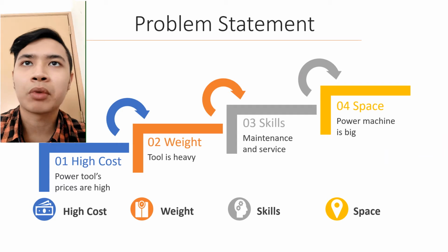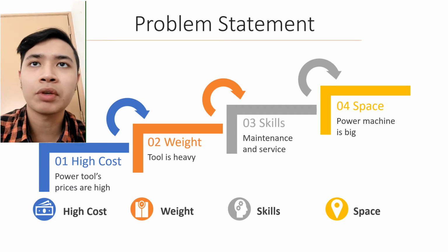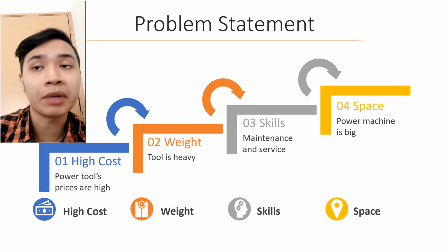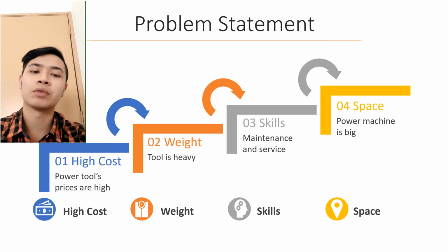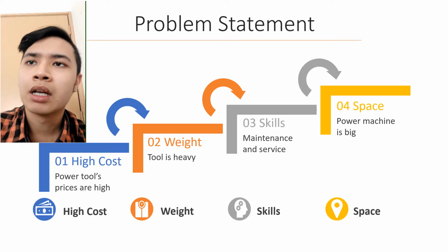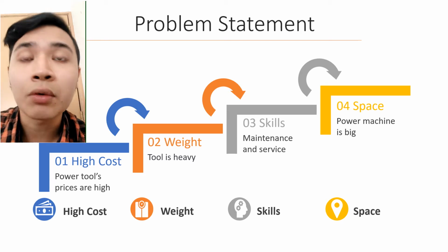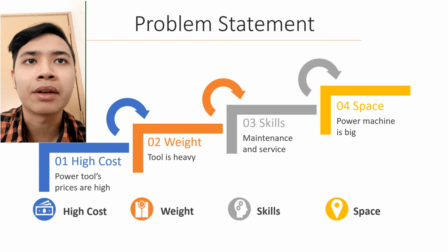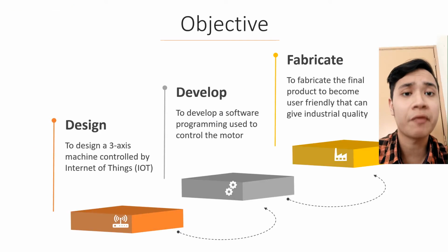So, the problem statement of this project. When we buy a milling and grinding machine separately, we encounter four important problems. The first problem is high cost, the second one is weight, the third one is skills, and the fourth one is space. I will proceed to the objective part.